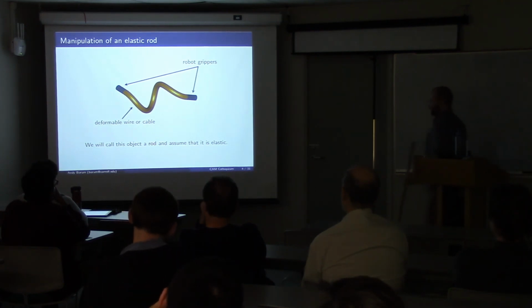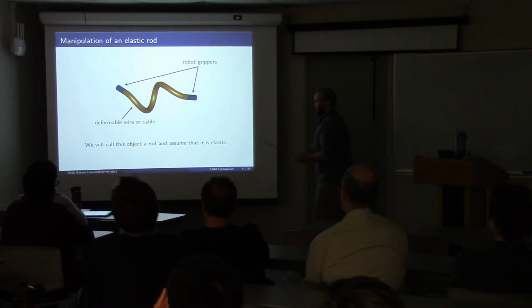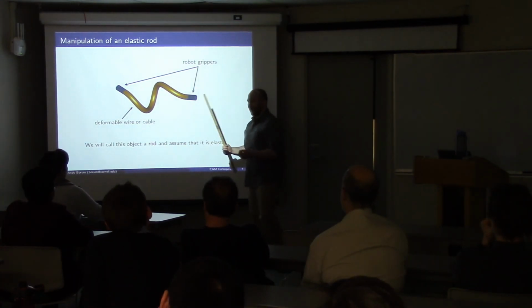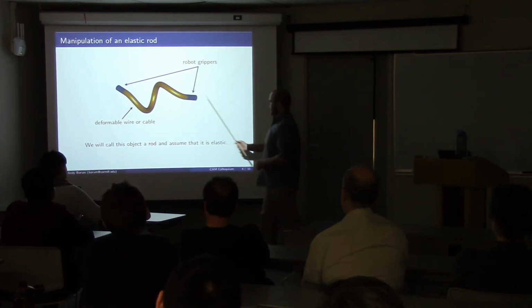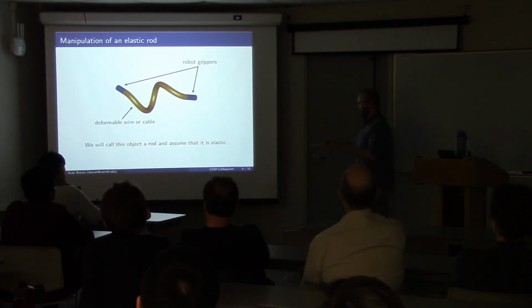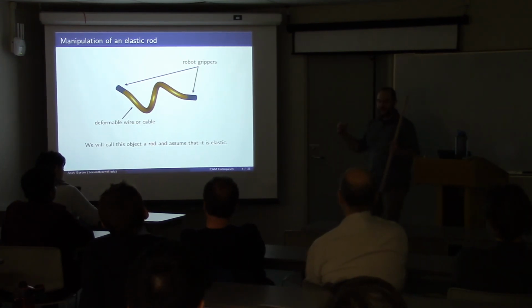We're not going to talk about geoboards. We're going to have a canonical example of a deformable object. We're going to talk about an elastic rod. So physically, you can think of this as a wire or a cable that can deform. I'm going to call this a rod. And usually I'm going to color it yellow or gold. So anytime you see something yellow or gold, that's what I'm calling a rod. The ends are held by robotic grippers. So these grippers, I can specify where in space they are. They're both their position and orientation.